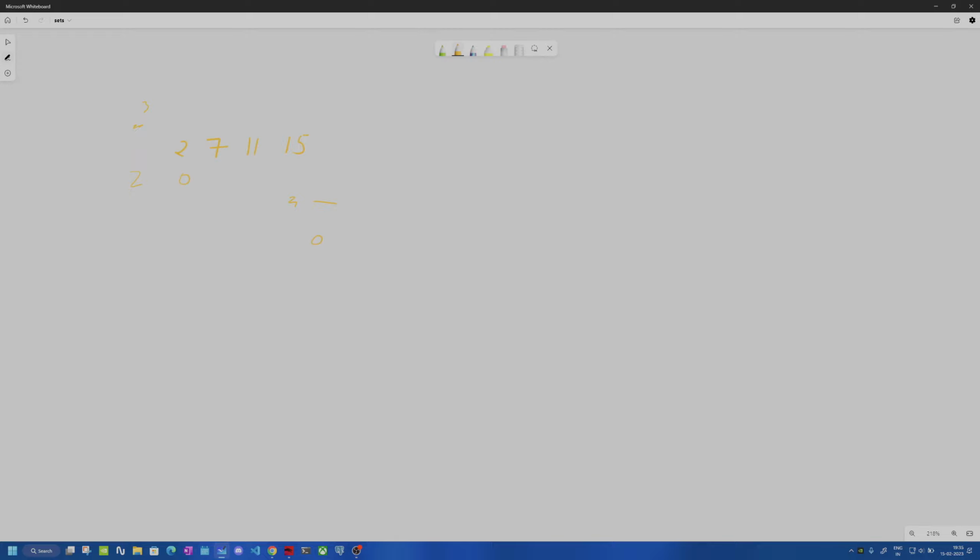Okay, let's try to understand. So here are 0, 1, 2, and 3. So these indexes are there. The array is 2, 7, 11, 15, and the target value is 9. If we pay a little attention, first we have to pick the very first number. We can start from 15 itself, but we're going to start with 2, and then add 2 together with the other numbers one by one. That's the very first loop, a while loop, I'll tell you. Then here is 7, and if we add 2 plus 7, we get 9.